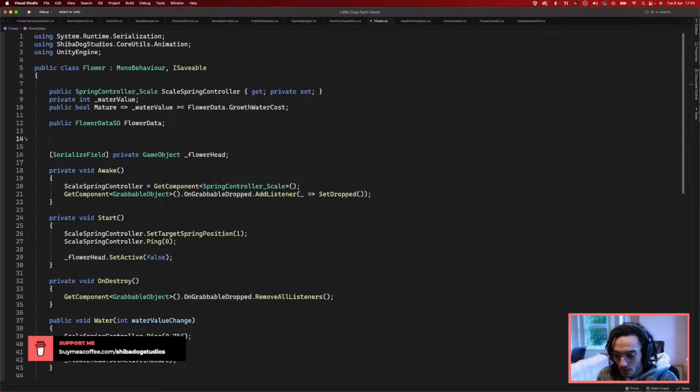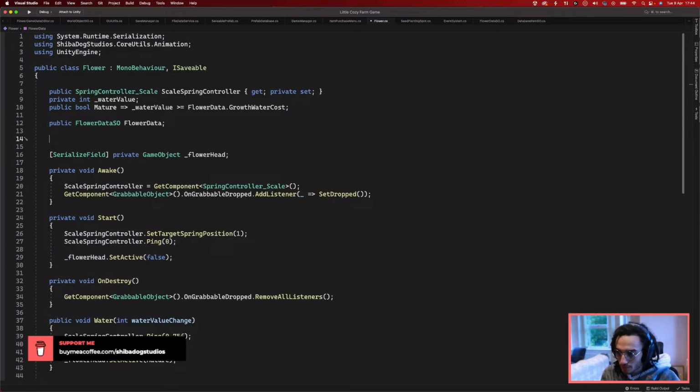I think probably the easiest way to do this is going to be to separate a world flower from a potted flower. Because then we can track the actual water state of a pot on the pot itself. Flowers can exist completely separately to any of that because they shouldn't realistically care.